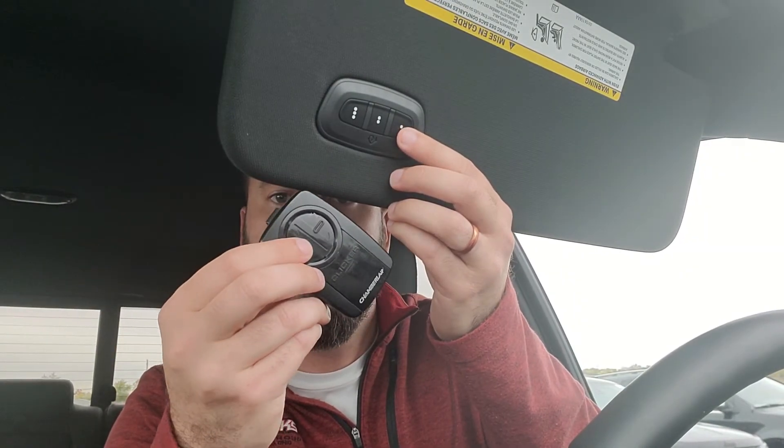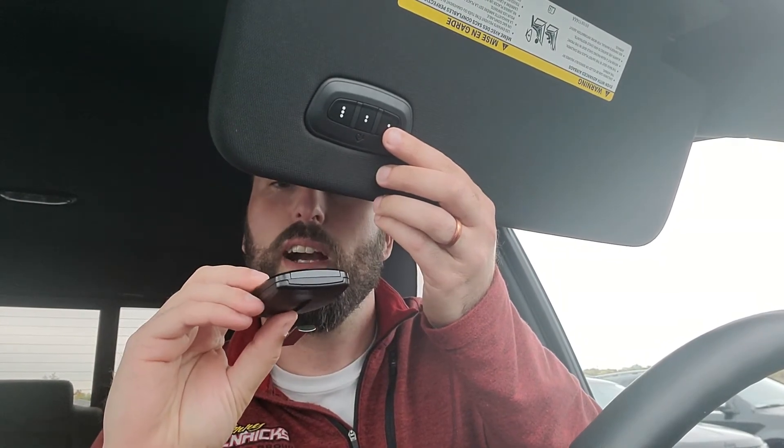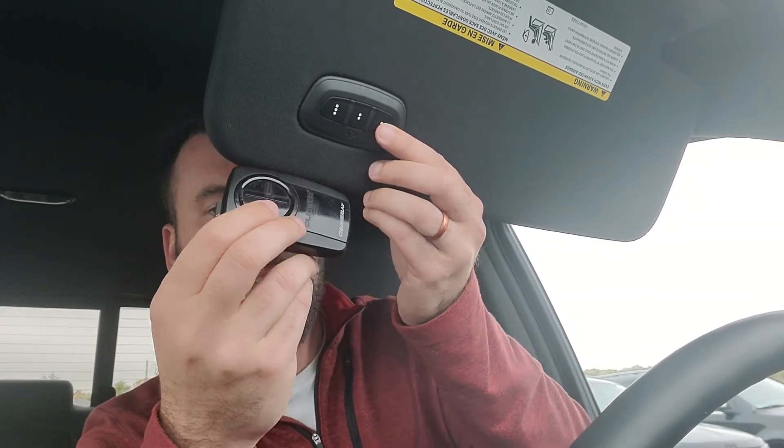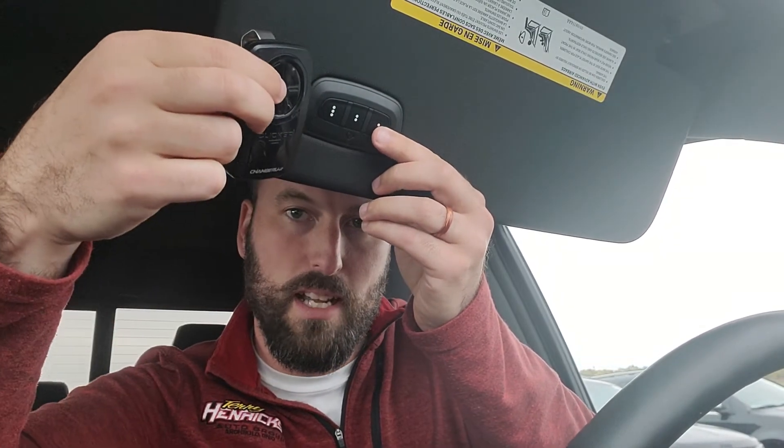In order to program, you've got your garage door opener. In this case, my manager has an older Chamberlain garage door opener. This one does not program because of its age, but I'm going to show you how to try and program it anyway so you can see what happens when it doesn't work. This is the number one button on the visor, and this is their number one button on the remote — I'm assuming that's the one he was using based on the wear on it.